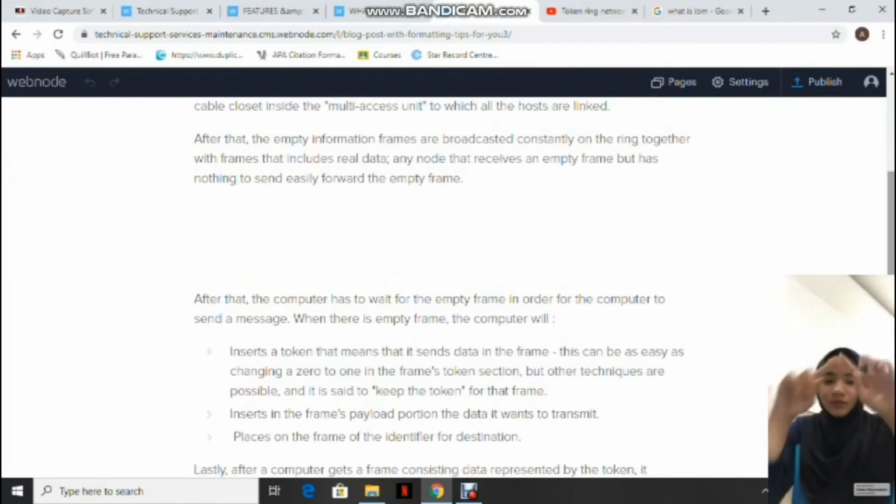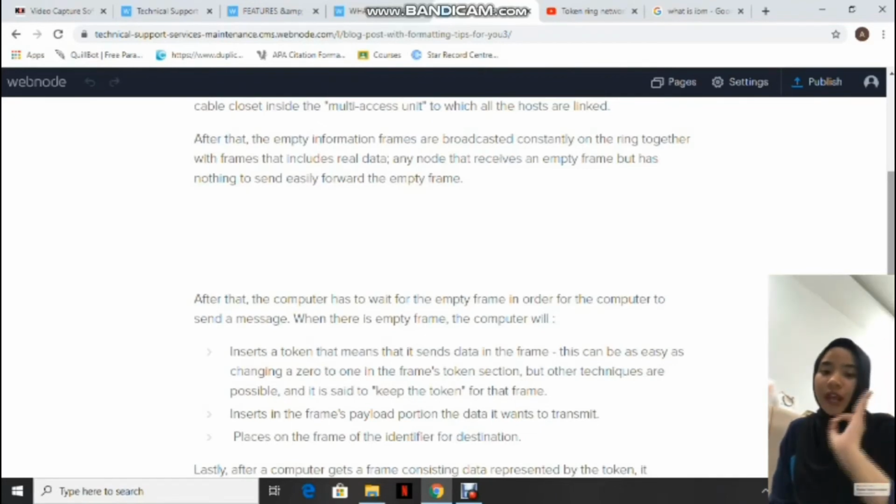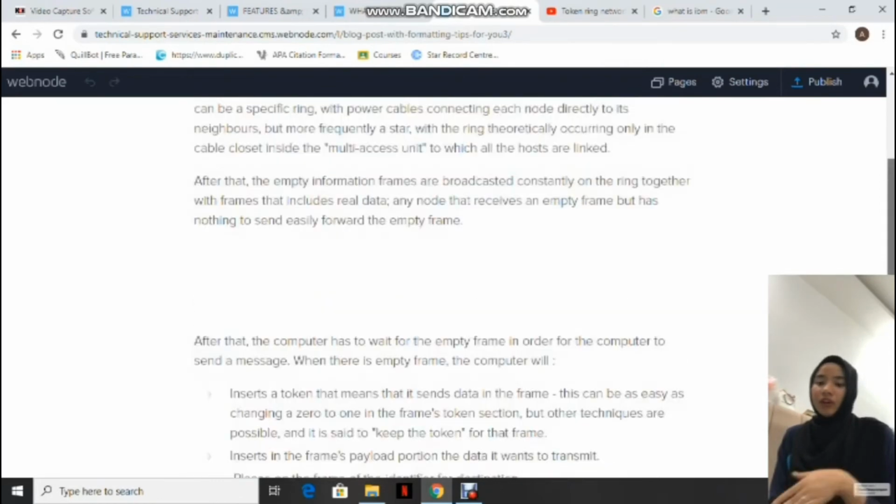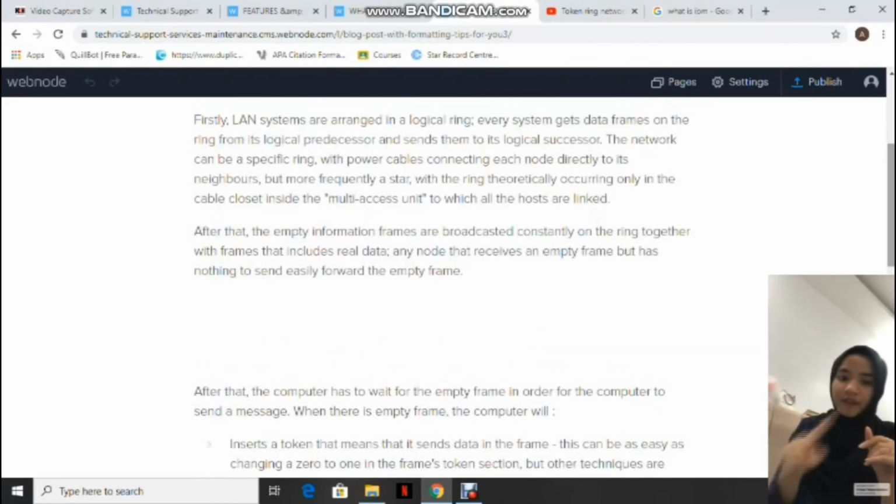The empty token frame has 3 fields: first the start delimiter, second the access control, third the end delimiter. After that, the token will move around the ring if a host doesn't have anything to transmit.